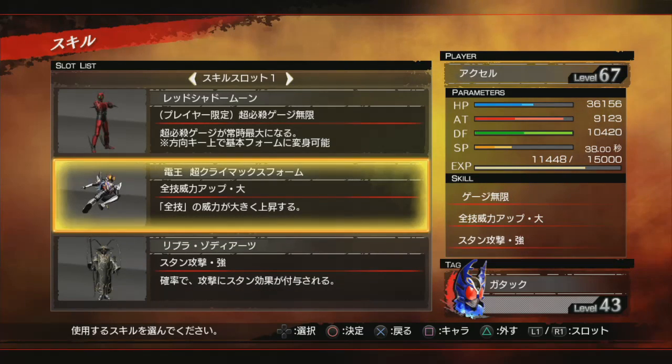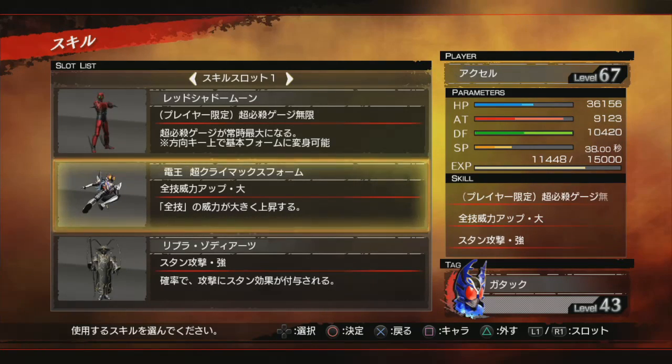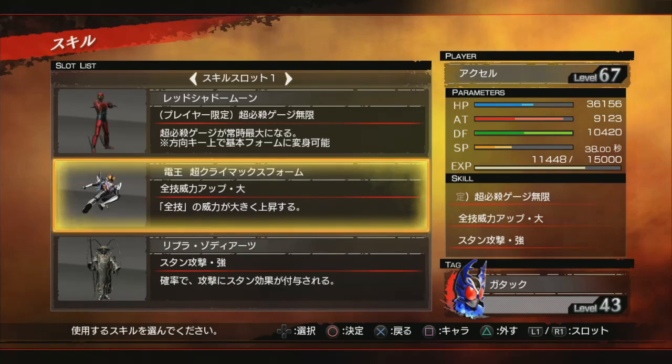Deno Climax form gives just an attack increase across the board. A lot of the other figures that say that they give you an attack boost, they only give it for a certain type of attack, like a normal attack or an aerial attack or special attack. This is just straight attack boost. It's actually really nice to have. I definitely see a pretty significant damage boost when I use it.